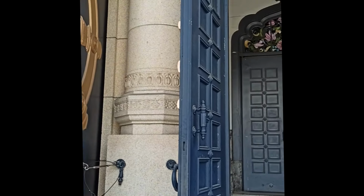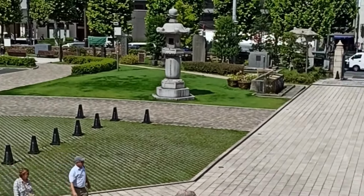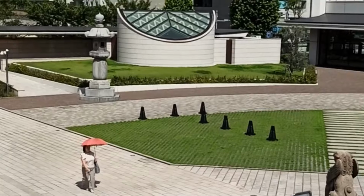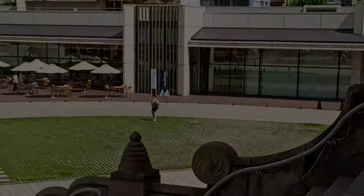Instead of the traditional Japanese wooden structure with sloping roofs, Tsukiji Hongwanji's design incorporates influences from ancient Indian Buddhist architecture, particularly drawing inspiration from Bodhgaya in India. Inside, the temple maintains a blend of traditional Buddhist elements with a more modern design, offering a peaceful and serene atmosphere for worshippers and visitors.